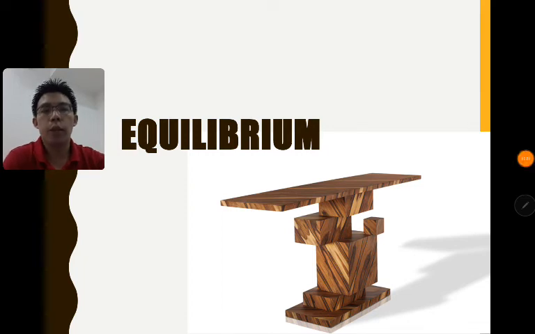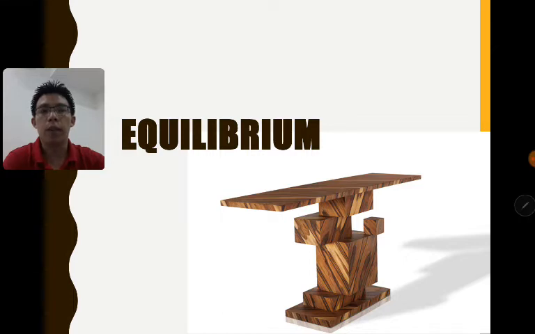Right, let's move on to the next part of the topic, which is equilibrium. When an object is at equilibrium, it means two things. One, it is at rotational equilibrium. Secondly, it is at translational equilibrium. Rotational equilibrium, you already understand from the previous case when we talked about moment. It is about rotation, so it does not rotate if it's at rotational equilibrium. For translational equilibrium, it does not accelerate in any linear direction.